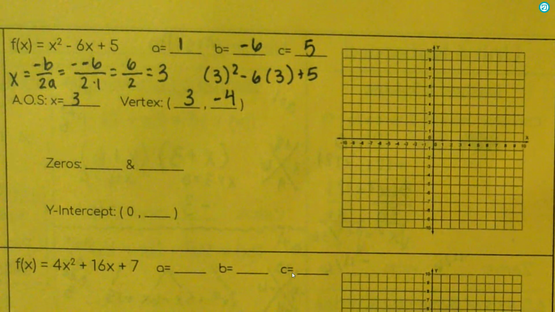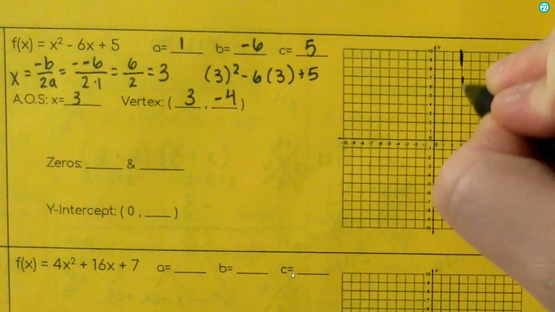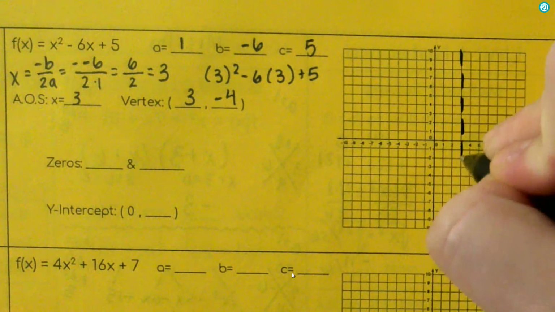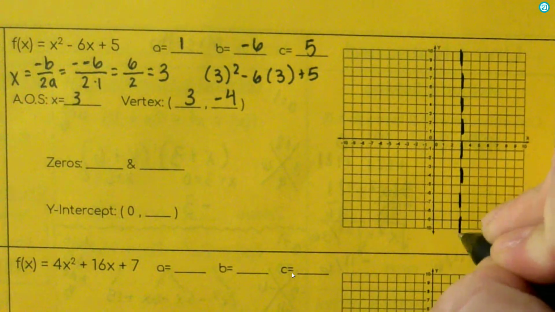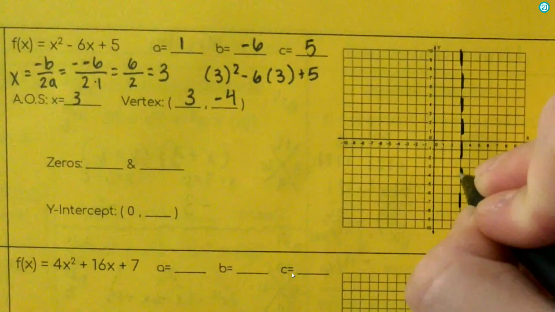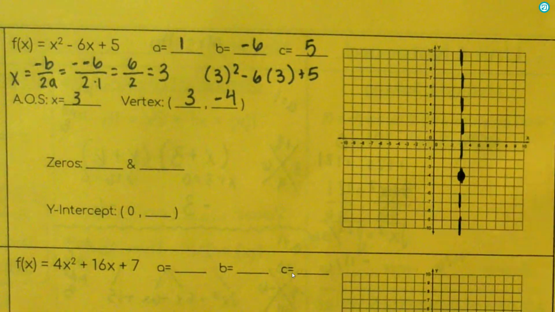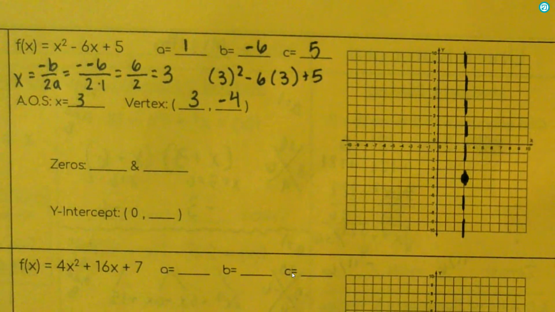So from there, I can go ahead and graph both my axis of symmetry and my vertex. I like to graph as I go. Some people like to wait until the end. Completely up to you. I'm going to graph right now, though. I'm going to graph my vertex at 3, negative 4. It's right there. I know the graphs are small. They will not be this small on your test. But again, to fit it on a note card, we had to make it small. Any questions about that?